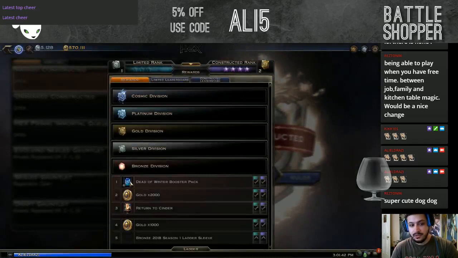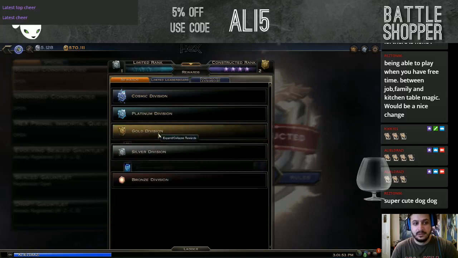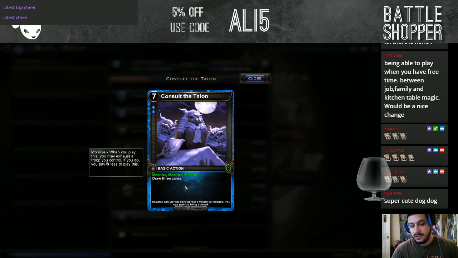Once you're bronze tier 1, it'll give you a pack. And then same with Silver Division. You get more rewards, more gold, and you get two packs now. You get a promo rare card, which is Consult the Talon. This card is really good. It costs 7. It says draw 3 cards. But mobilize in this game is kind of like Convoke, except the creature pays for 2 of the cost. So if you tap 3 creatures, this card only costs 1 mana.